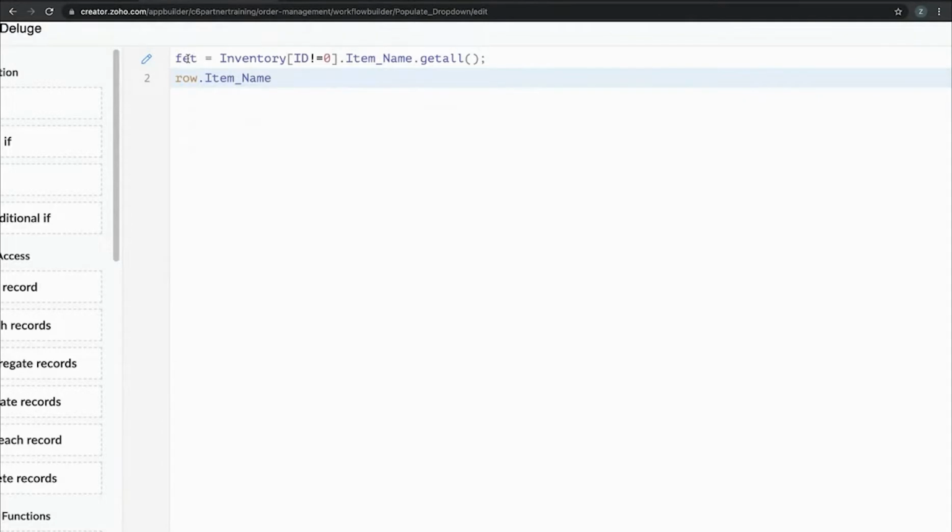Since this drop down is inside the subform, we have to denote that particular field for every row in that subform. That is why we are saying row dot instead of input dot. If the same drop down were in the main form, we would have noted it as input dot. So row dot item name UI dot add of fetch.